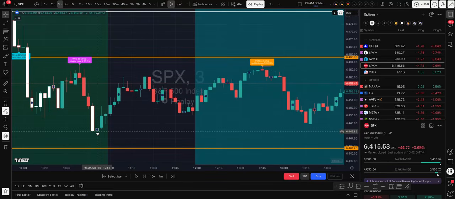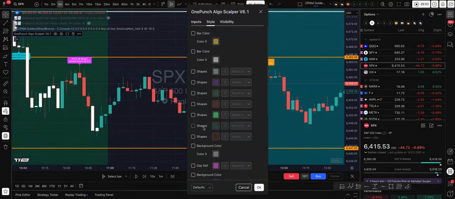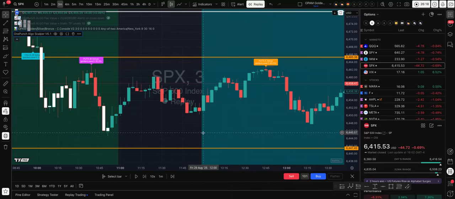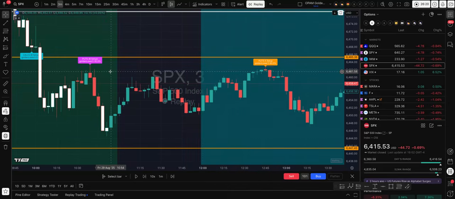I wouldn't trade it, but if you activate the bottom hit signal, you could have taken some trades here. Similarly, for the extreme downtrend, you can do the same thing with lines: drawing lines, taking the trade, and continuing to trail it. Again, I have built many videos about it. Just go ahead and check other videos about OnePunch Algo Scalper that explain how to trade those kinds of signals.